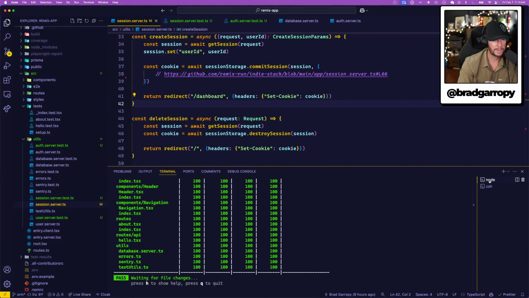Email and password. Yeah, all these are going to be async.